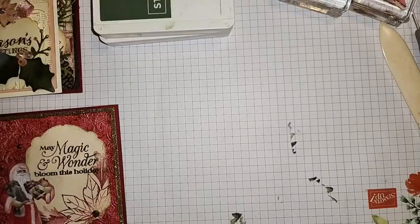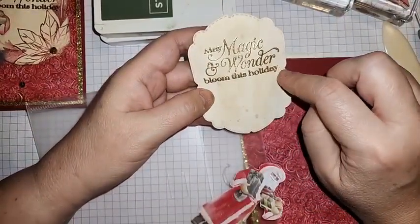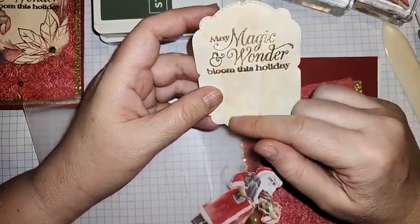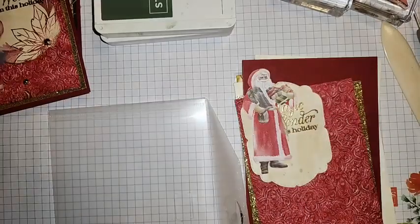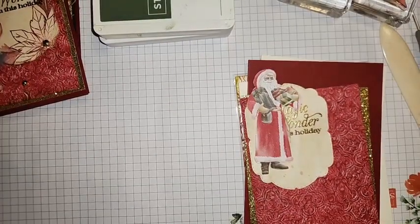So for these, I have all the pieces ready, hopefully. There we go. I heat embossed this sentiment. I love this sentiment for the holidays. It's non-denominational. It says, may magic and wonder bloom this holiday. And I thought it was very nice to combine it with the poinsettia and Santa here. And the Santa is fussy cut from the Traditions of Saint Nick paper. There's one that has all the Santas, and I used several of them for some of my cards. I'll show you some other cards that I made yesterday, yes.